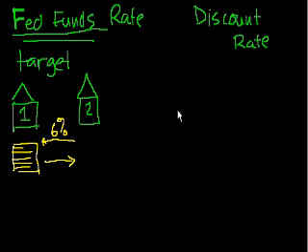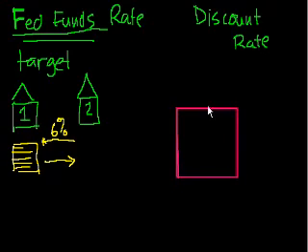I'll do them in magenta. There we go. So that's half of it, and then this is the other half. So let's say that this is the Fed's current assets, and in a couple of videos I'll actually show you what the Fed's balance sheet looked like before all of this craziness started and what it looks like now. But that's the Federal Reserve's assets.